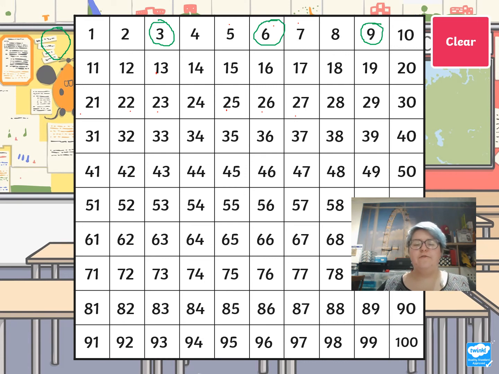Now we need to find out what 4 times 3 is. Now if we remember back to our 4 times table and we do 3 times 4, we know that that's 12 because we've just practiced that. So 3 times 4 and 4 times 3 are the same sum. It's just the numbers are swapped around a different way. Okay, we're going to do 5 times 3 next, and we should already know what 5 times 3 is from yesterday. So 5 times 3 is 15. Okay, we're next going on to 6 times 3, so we need to jump up 3. So 1, 2 and 3, and we circle 18.